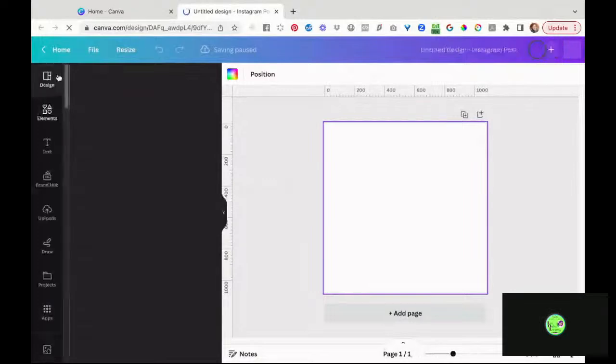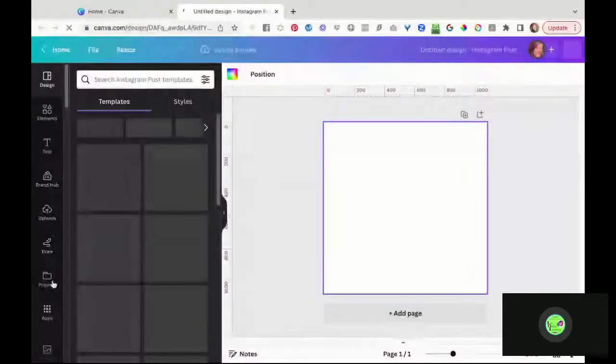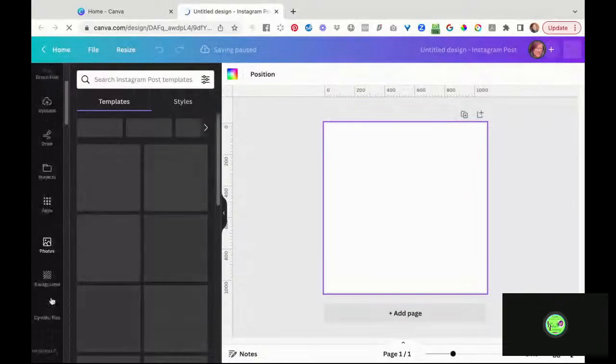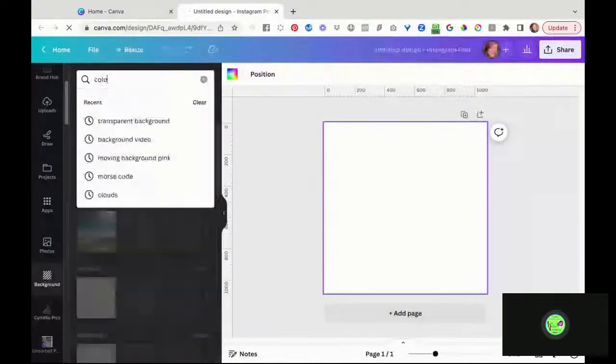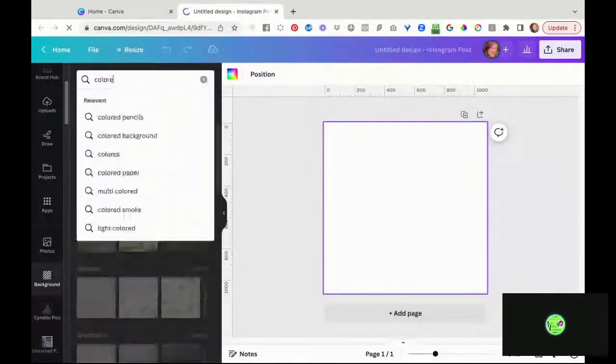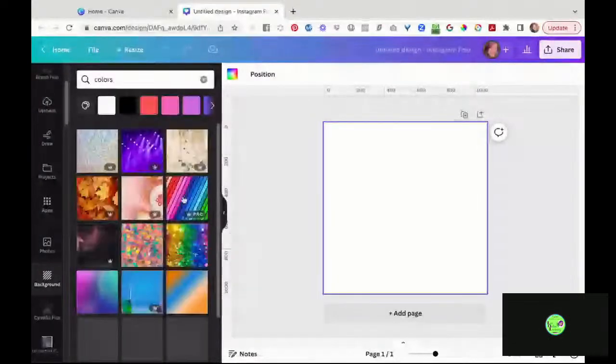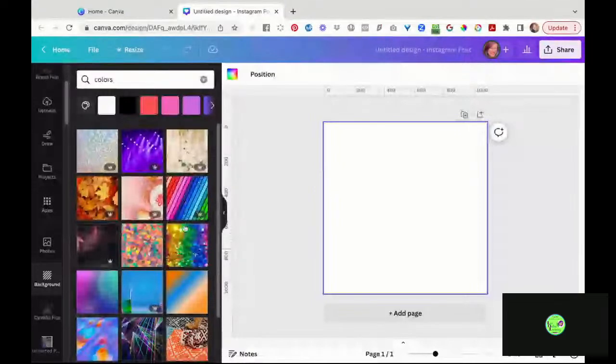Okay, so I'm going to go ahead and go to the backgrounds here and choose a colored background. I'm going to choose one of these very colorful backgrounds here.